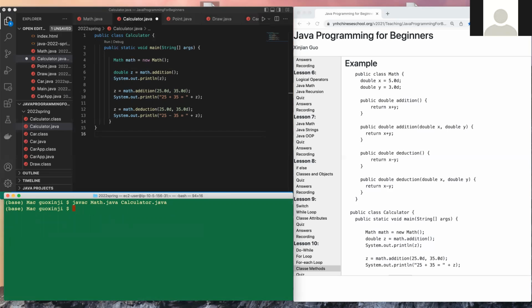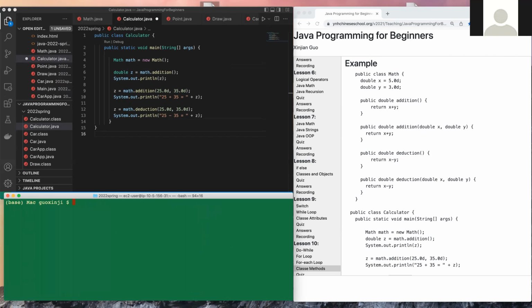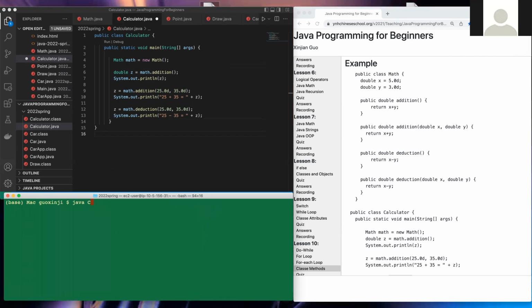And then we should have those two classes, the math class and the calculator class. And when we run it, we want to run the calculator class.